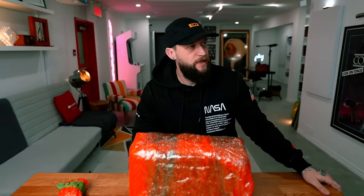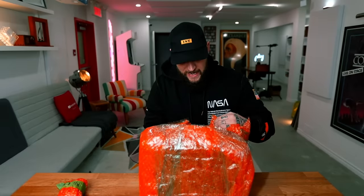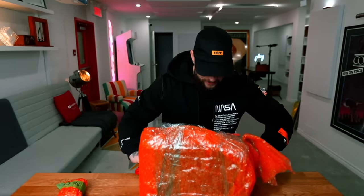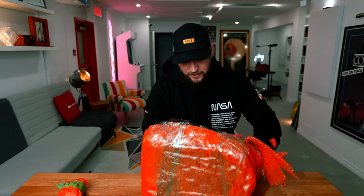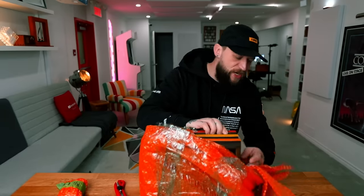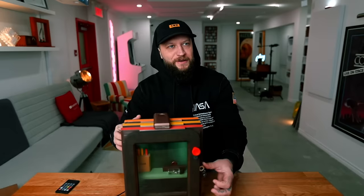Anything else in here? Just out of the way. You got a knife over there, Antoine? Thank you. Daniel stepped up his game a little bit here, I gotta say. So the insides look rattled for sure because of how it was sent, so we may have to reset this. Antoine has set this up - this is the back of the puzzle, and we had to plug it in with a little USB thing. And this is the front of it. How cool is that?